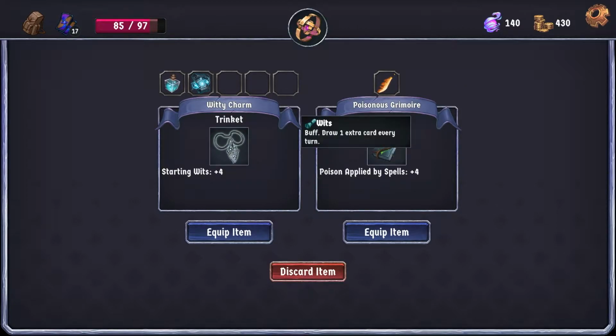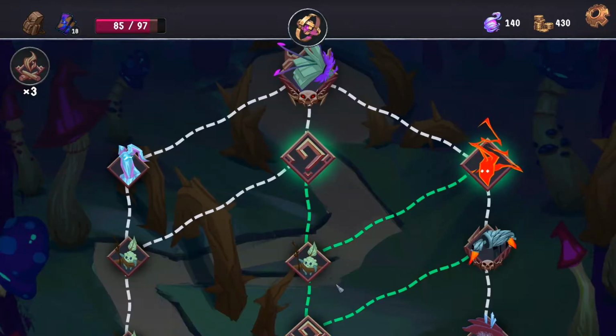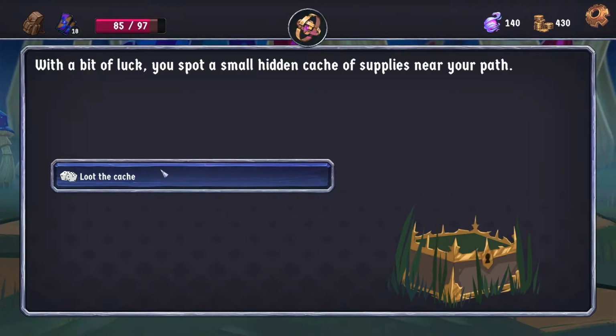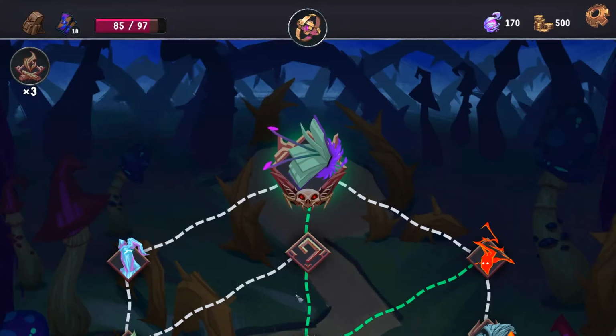And then this trinket starting Wits plus 4. So Wits is a buff where you draw an extra card every turn, which is useful. So let's take it. Also have enough slots for that. So Corrupted Blast is interesting. It gives vulnerable to the enemies. But I think I'll go with another Virulent Strike. Really focus on that poison. Alright, here I'm looting again. Just getting a bunch of energy, gold, ether, and the experience.